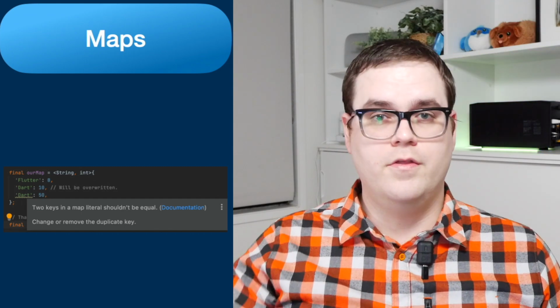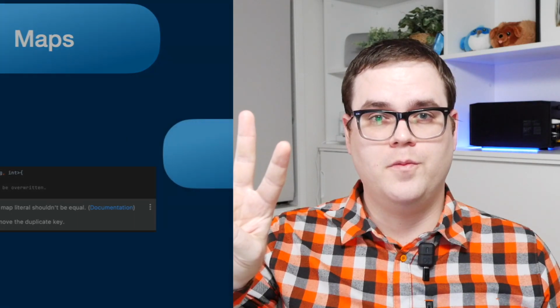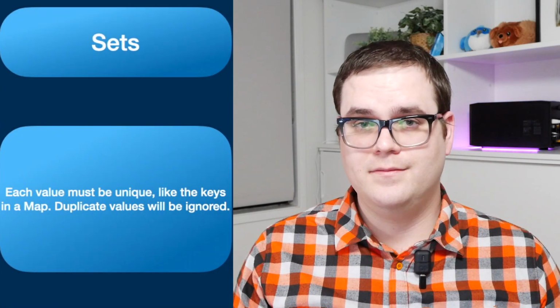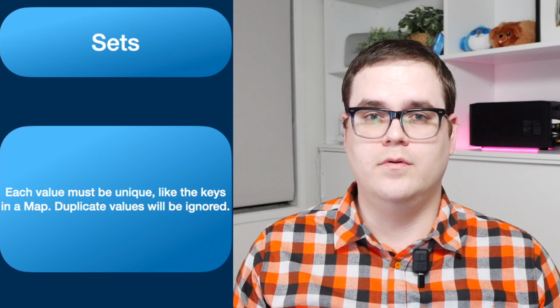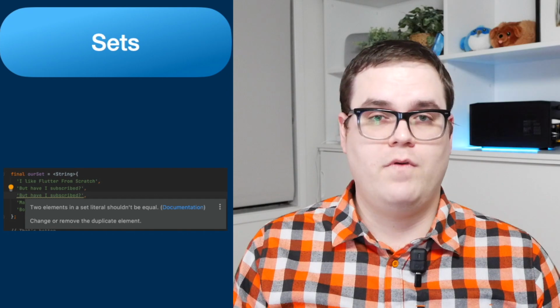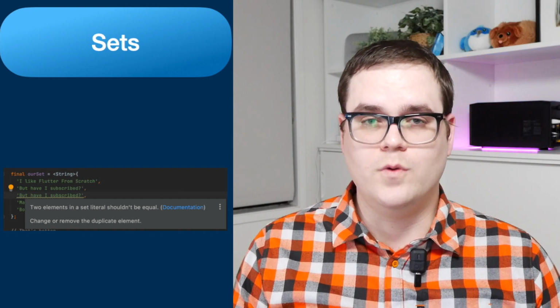The third and final collection type we'll talk about will be sets. Sets are almost like a map, but they only have the key. They can only contain unique items. To create a set, specify what you'd like to call your variable, and then just start with a curly bracket, and separate each value with a comma. Again, within a set, each item has to be unique, and if you have duplicates, then they'll simply be ignored.